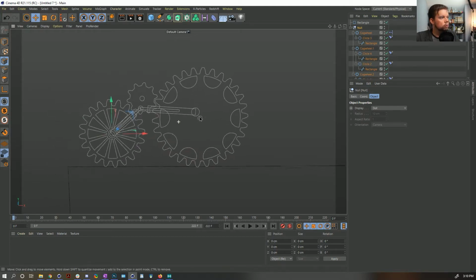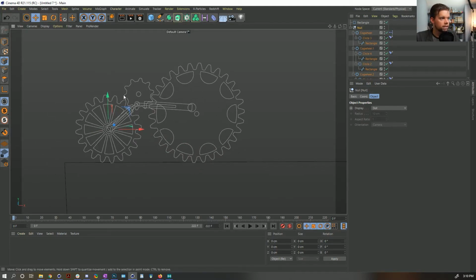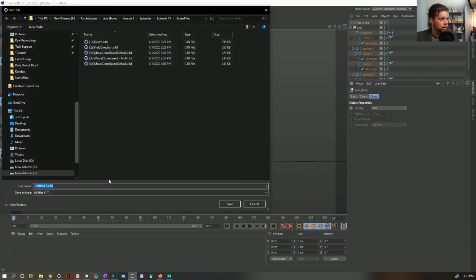The Xpresso is now no longer going to be driven via the rotation of that object. Or I guess it could actually. It's kind of like Ghostbusters, the door opens both ways. This Xpresso rig would work forward and backward. I've always made it so that the distance controls the rotation, but we could make the rotation control the distance. So let's see how well this works. It might not work well at all, but we haven't saved it, so let's do that.